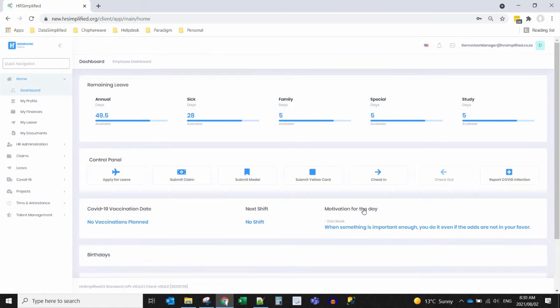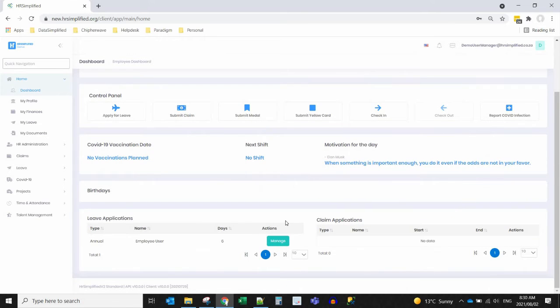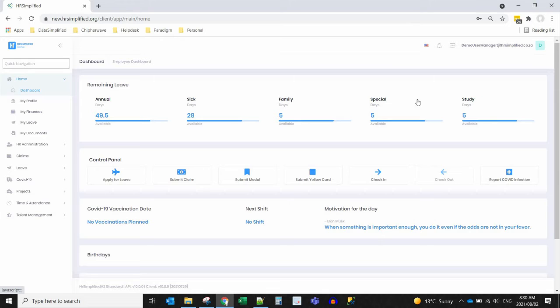We start off with seeing exactly the same dashboard that an employee would see. All users on the system have access to the dashboard, and that allows them to see their own information. I won't be going into too much detail here, except for the fact that you can approve applications that have been sent to you for approval. Other than that, your annual balances, your leave, is displayed at the top.